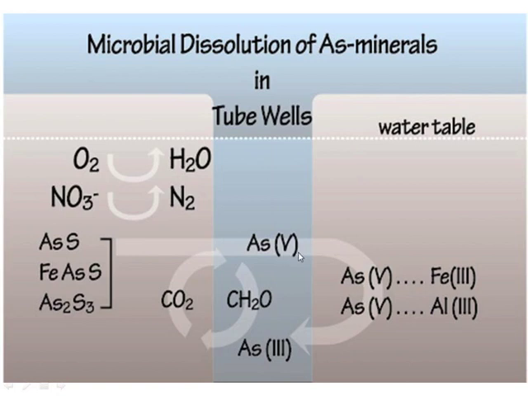Microbes can also catalyze the reduction of arsenate to arsenite by coupling that to the oxidation of organic carbon, for example, or to the oxidation of inorganic electron donors. In the process of reducing arsenate to arsenite, they're changing it from a more sorptive form to a less sorptive, more soluble form, which causes its mobilization into the water. And also microbes can indirectly release arsenic by reducing the iron oxide minerals themselves and liberating adsorbed arsenic into the water, where it can be drawn up from wells and cause a lot of the problems that we see in Bangladesh, for example.